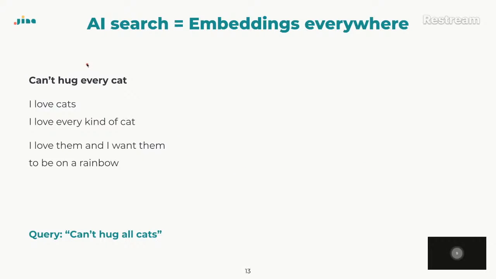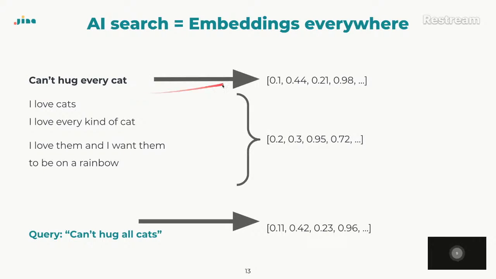Let's say we have this song, the best song ever because it's about cats. So this song is called "Can't Hug Every Cat." So the first thing we need to do is divide it. So then we're going to have different parts of the song. So we're going to have the title, for example, and this part. And we need to save this into a vector. So we need to encode it into a vector. And we need to do the same for the song itself. Then we have this data already translated or encoded into vectors.